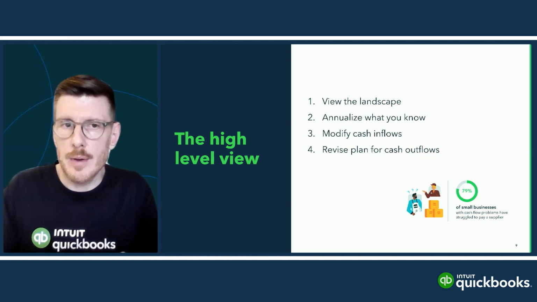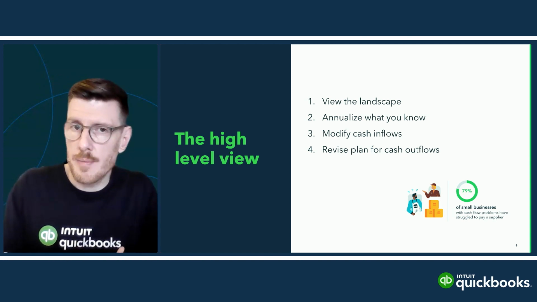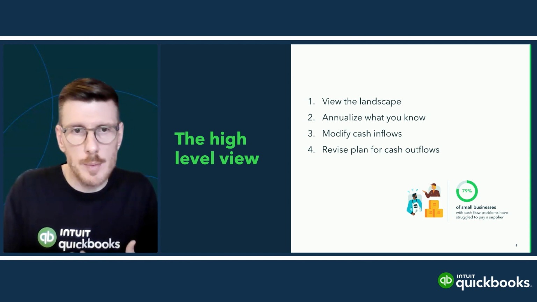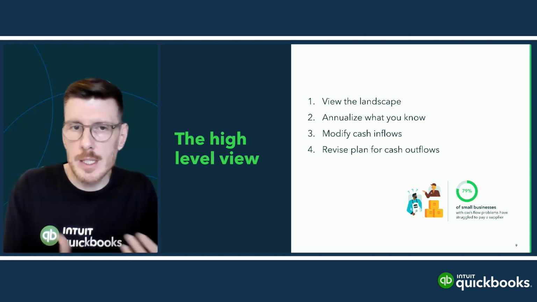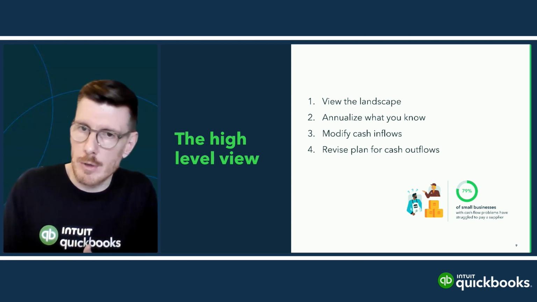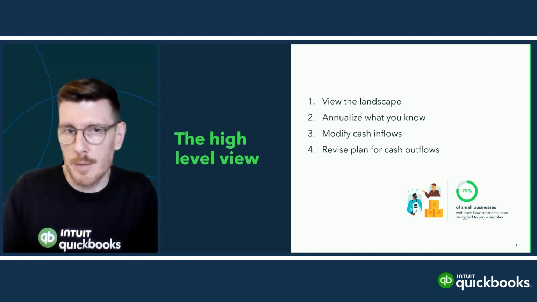Having those conversations now and asking those questions is going to give you the insights that you need on how you can actually start to modify the current and future cash flow position. In essence, you'll take what you know and drop those figures into the respective periods. If you know that they're going to have a contract that only lasts 6 months, put those figures in the appropriate month. If they expect new business through the door, enter the cash amount, not the sales amount, in the month that they expect it.